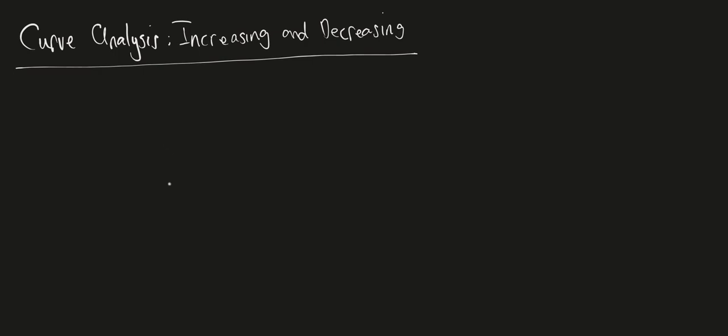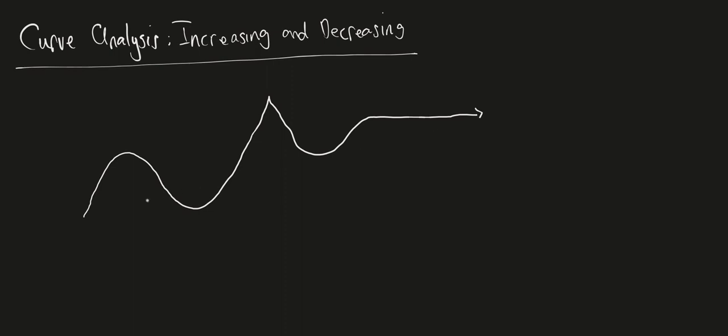So I'm going to sketch a function, and it's going to be continuous. So I'm going to do it in one, I'm going to try to make it a nice continuous motion. Like this. So there is our function, right? So this is the graph of y equals f of x, right?